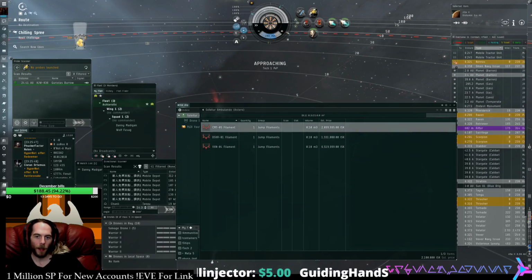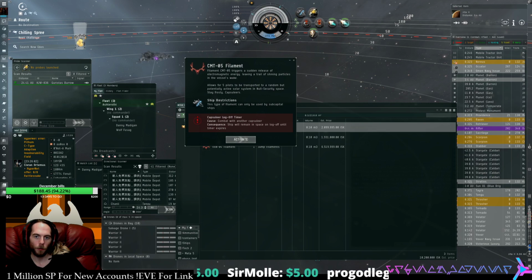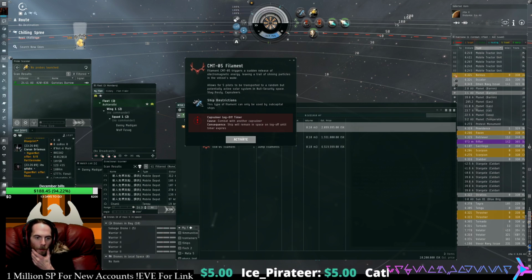So we're going to start with the 5. See, it says potentially active solar system in null security space. So one more time, just confirm that your safety is yellow. It's yellow. Wolf.